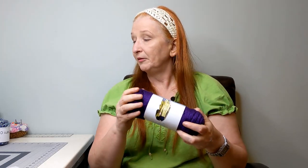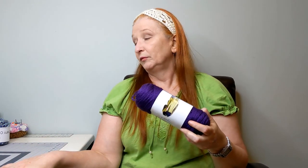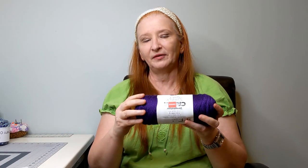If I'm going to make something with these, we're at 313 yards. Same premise as my other one. I'd probably need 3 skeins to make a top, maybe 4. We're talking $2, $4, $6, so under $5, or probably $6 to make something. Between $5 and $6, killer deal. Which means this would be something to purchase, and if you're going to create it, do it for a craft show, something sellable. So that's the second item that I got.